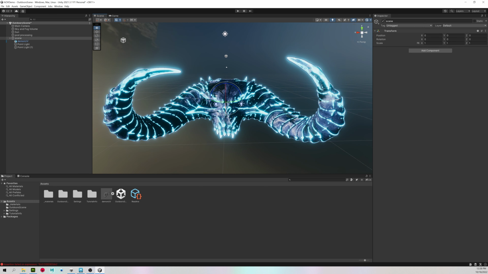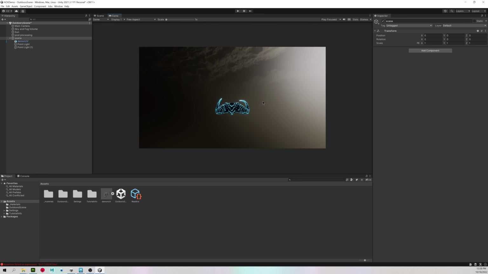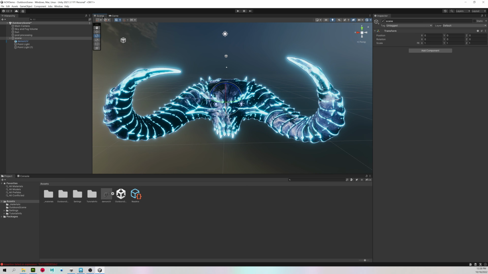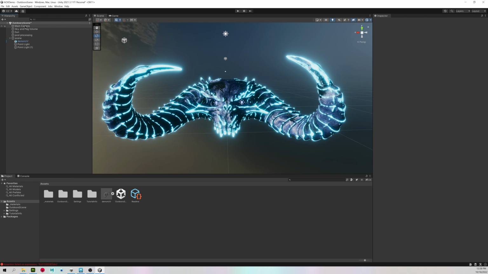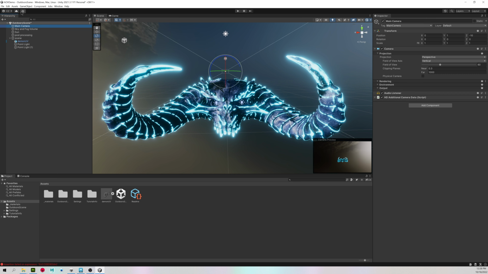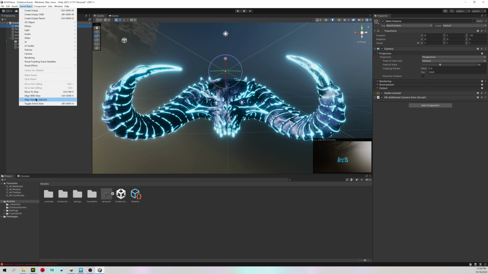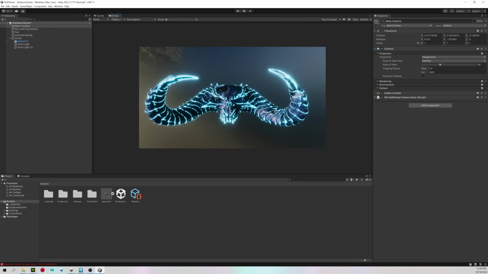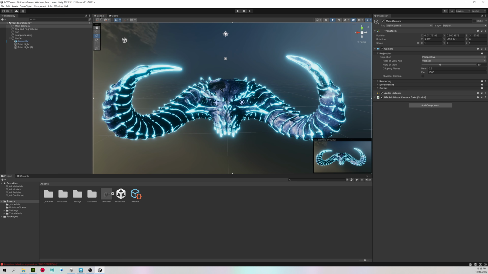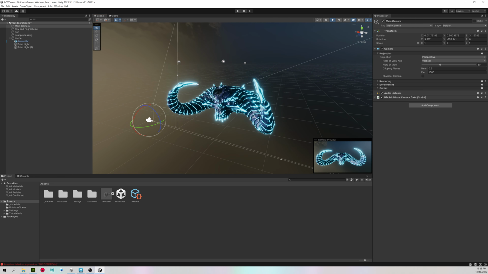So right now, I have a scene. If I click on my game view, you notice that my game camera is not seeing the same thing, and I want them to match. This is the view that I want to render from. So I'm going to click on my main camera, come up to game object, and go down to align with view. That will then align my main camera with my scene camera. I can move my scene camera around, and the game camera will remain stationary.